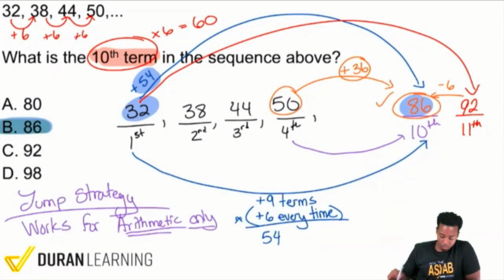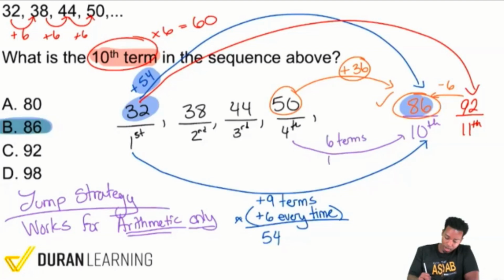So Baticity, when you said, hey, I'm going from that first term to that 10th term, you saw that it was +9, right? Yes. Cool. So if I'm going from the 4th term to the 10th term, what do I add to go from 4 to 10? 6. Right. And so we had that 6. Let me use purple here. So 6 terms. And that's 6 times, right? Because every time is 6. So yeah. Baticity, 6 times 6 is? 36. Booyah, right there.